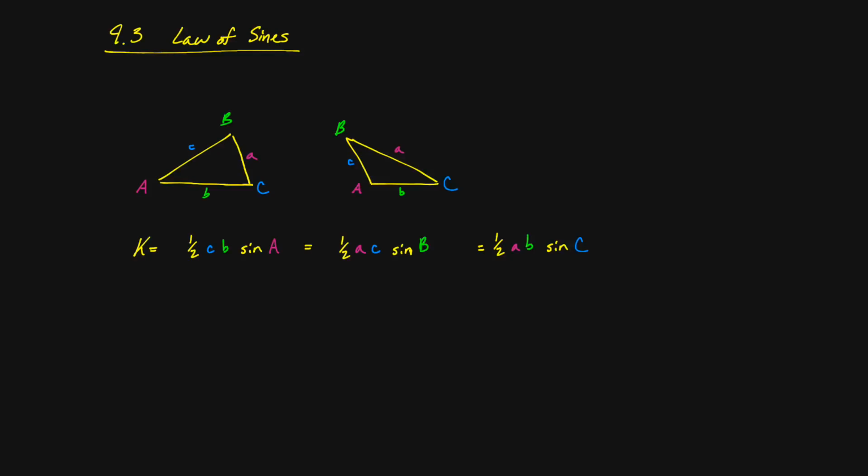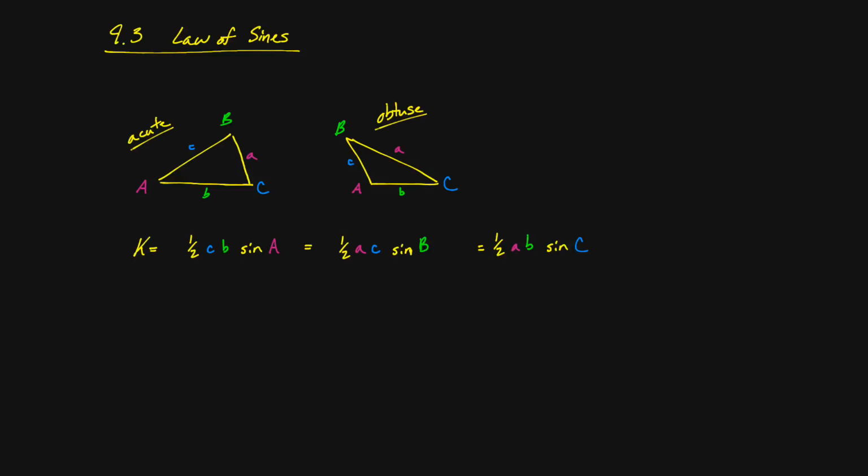Hello class. Today we're going to learn about the law of sines. Now before I talk further about that, we're just going to jump back and remind ourselves what we have been talking about, which is the area of any single triangle ABC in this one where it is acute. And actually, let me write that in, an acute triangle. And in this one on the right, we're going to call this our obtuse triangle.